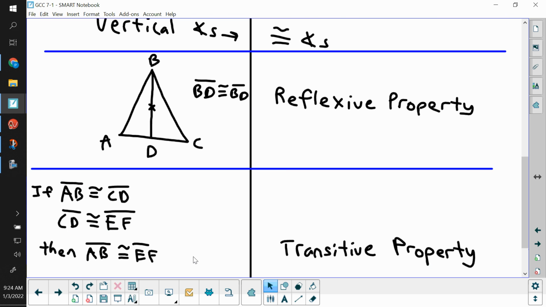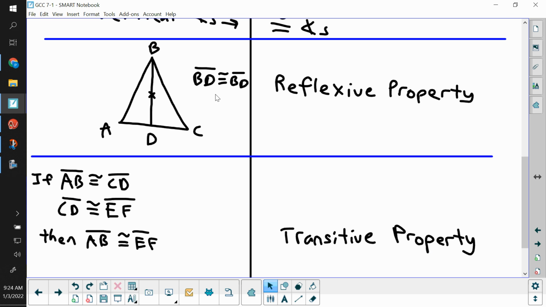Now the next two, what you want to be reading or thinking on the left side, what this picture is showing is we have two triangles that are sharing a side. So when we have two triangles sharing a side, we would say that side BD is congruent to BD, because it's the BD in the left triangle congruent to BD in the right triangle. And what you would have to come up with when you see something like that is knowing it's the reflexive property.